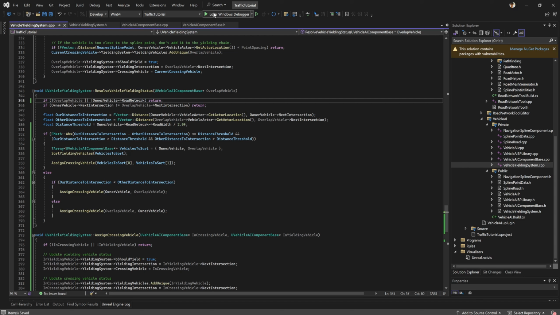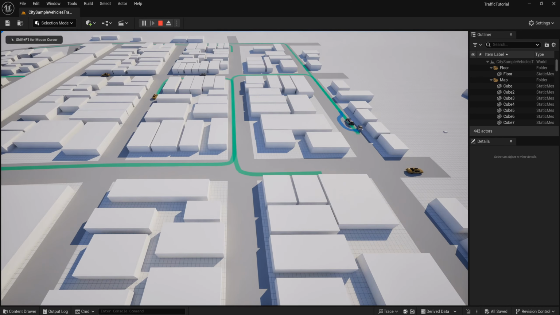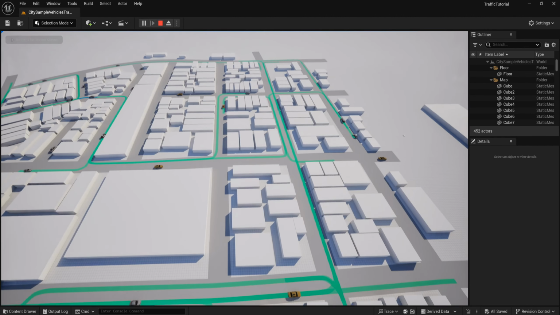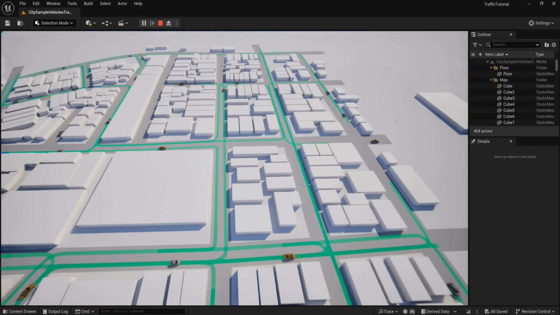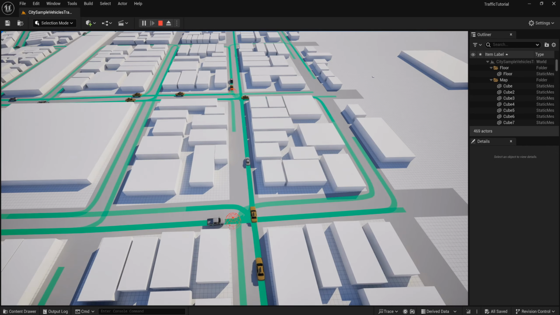And we run this. So now we already improve our yielding system. And stop this.